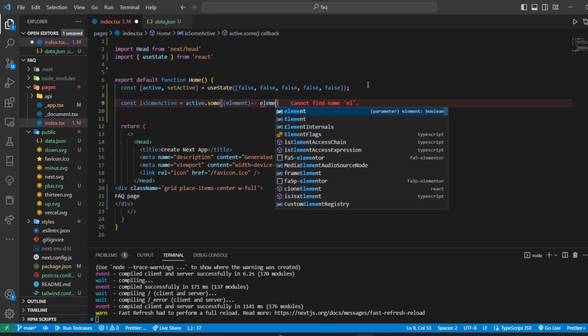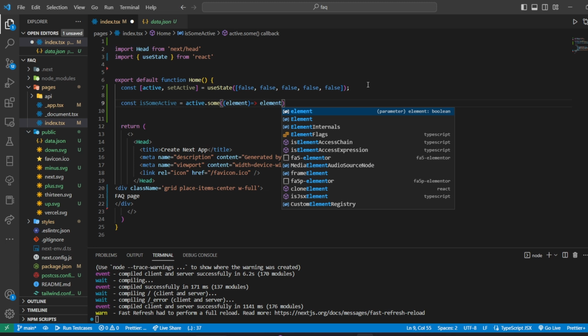I want to return that element. If any element is active in this array, then I want to keep track of it.